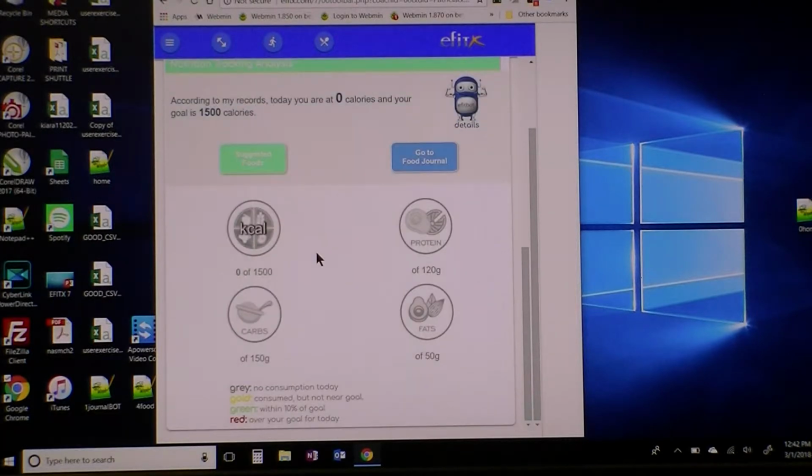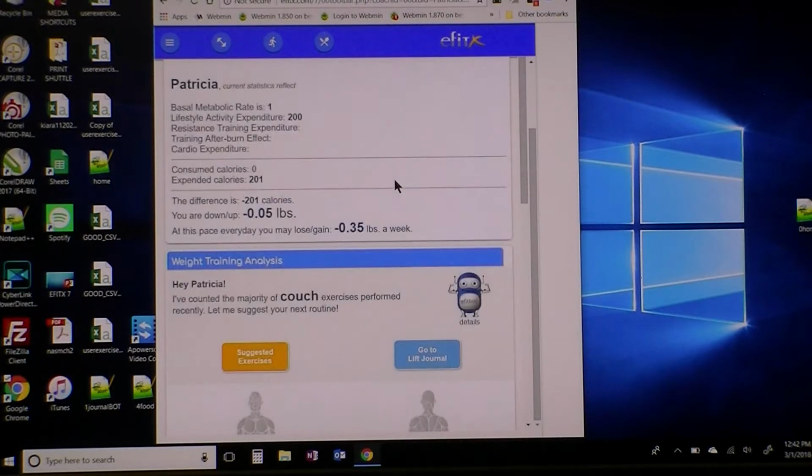Okay, so that's enough for the home page. Once you guys visit it and you can play around with it more, you can go to suggested foods. You can go straight to the journal if you just want to bypass the suggestions. Same thing with the workouts. You can press yes. So on the other page we were looking at, we had the different programs that we had, the strength training, the NCIS.